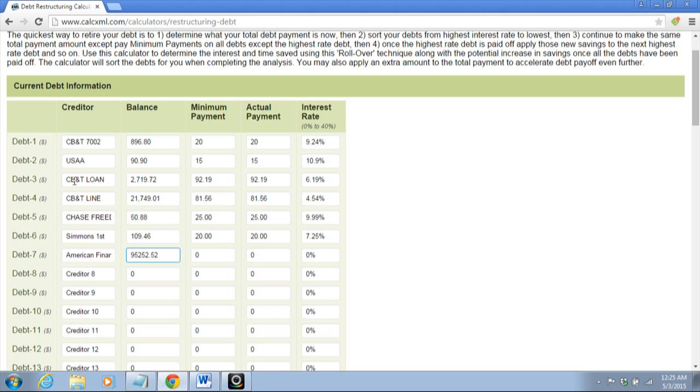want the principal and interest payments. So when you key in the minimum payment, you only want to key in the principal and interest amount. Do not put in there your escrow, which includes your taxes and insurance, because if you do that, it will throw the numbers completely off. It will look like you'll be paying your debts off faster than what you really are, because taxes and insurance are not going towards your principal and interest balance. Okay, so make sure when you're doing the mortgage that you only key in the principal and interest amount.